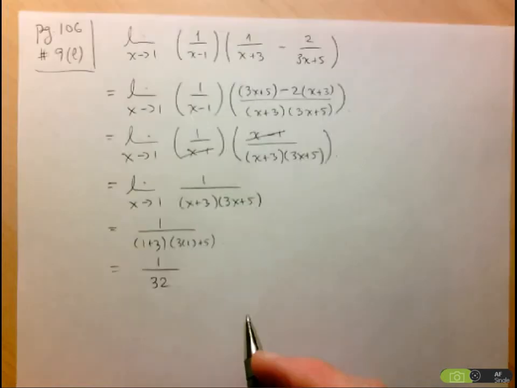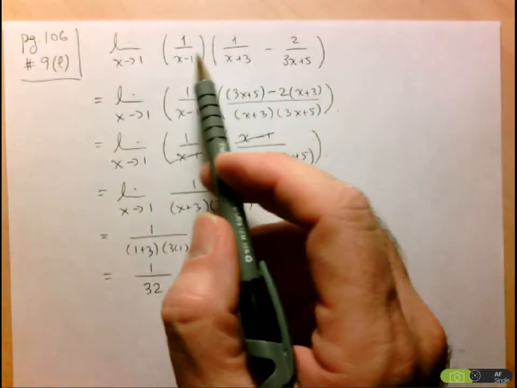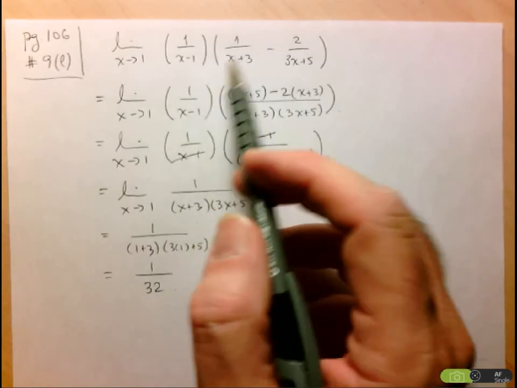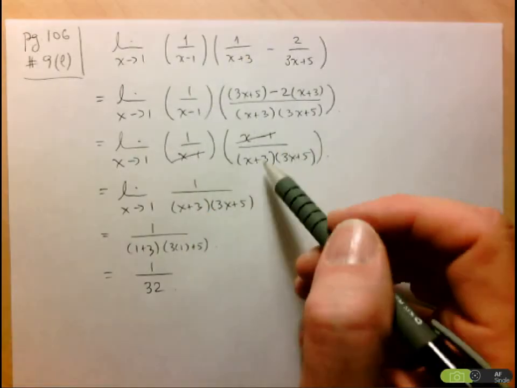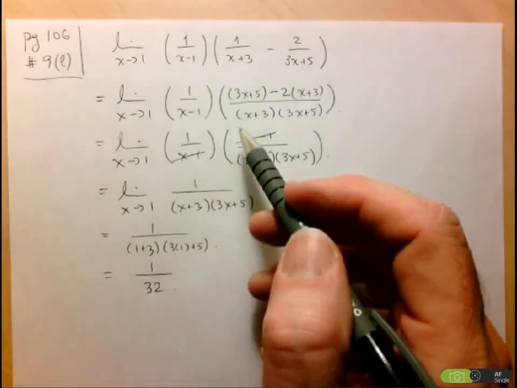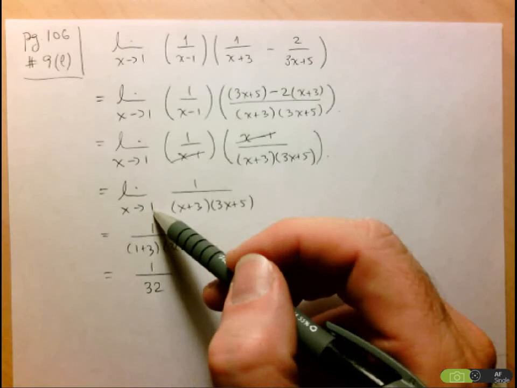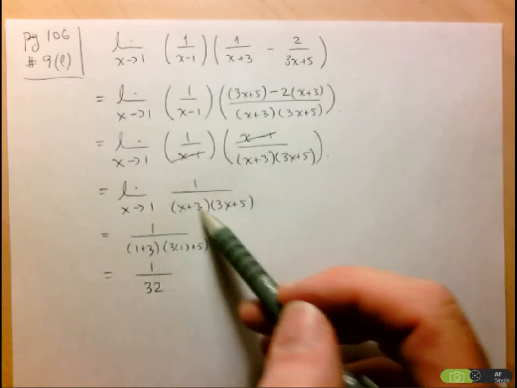Let's just quickly recap. We had a scenario where this was indeed an indeterminate form, and so we just used the algebra at hand in order to simplify it and reduce it to an expression which is not defined at 1, but has a limit at 1.